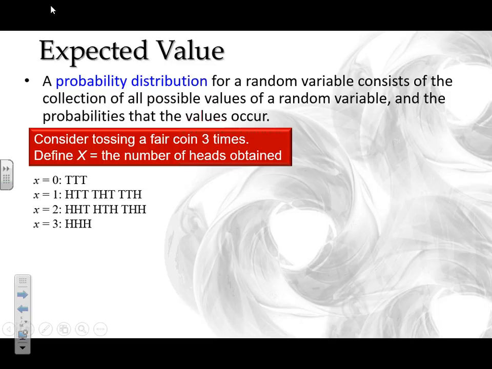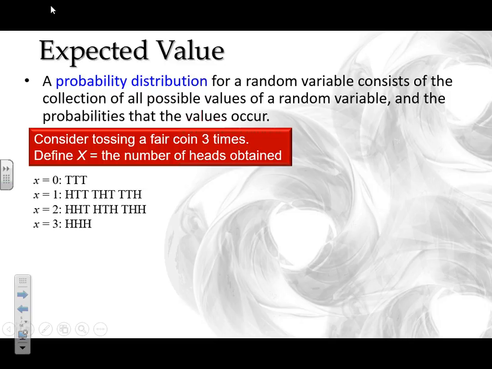So if I look, tossing a coin 3 times, there are 8 different outcomes. Okay? So there's only one outcome in which x is 0. There's only one way we can actually get 0 heads. There are 3 different ways to get 1 head. It can be the first, second, or third flip. There's 3 ways to get 2 heads. That means we get 1 tail, so the tail can be the last, middle, or first. And then there's only 1 way to get all heads, and that's heads, heads, heads.